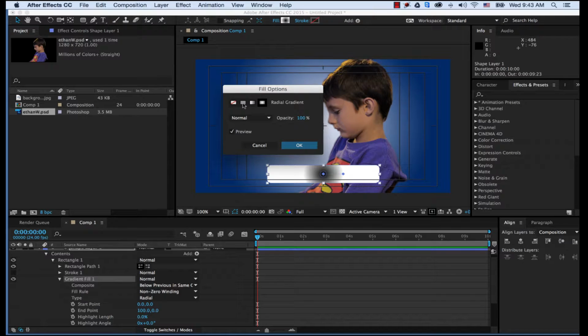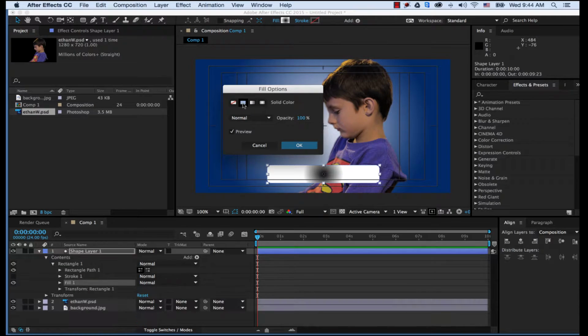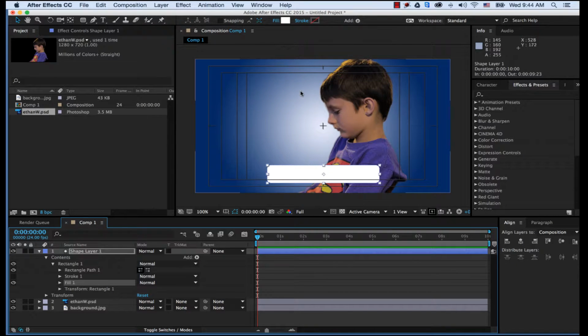Gradient can be very helpful in a lot of ways, creating some really interesting designs. For right now, what I want to go with is this solid color here. And we're not going to worry about the blending mode or the opacity at this point. Let's just select that as a solid, hit OK, and then the color we can choose.